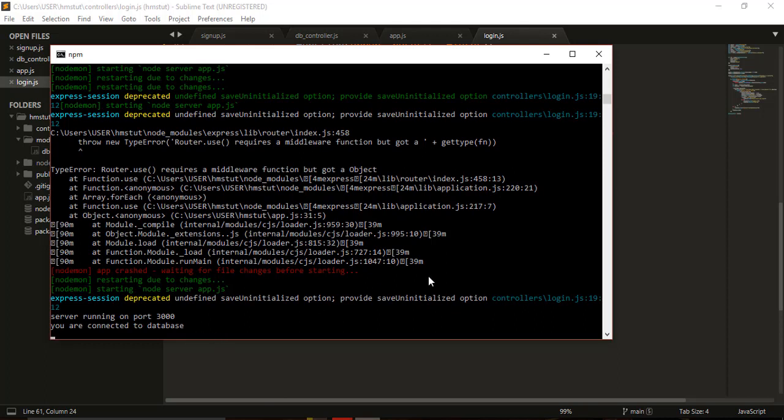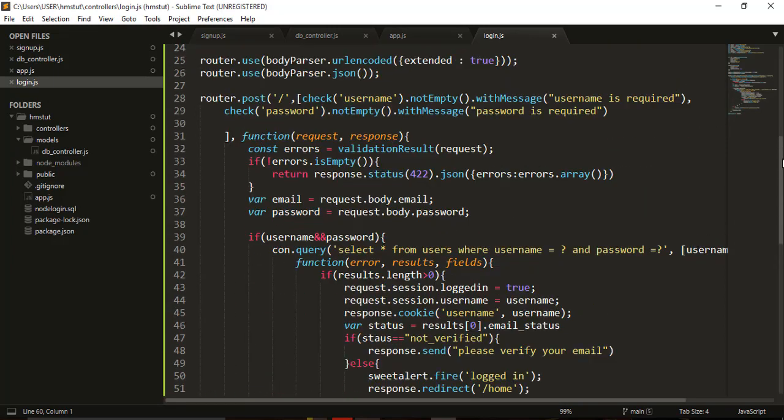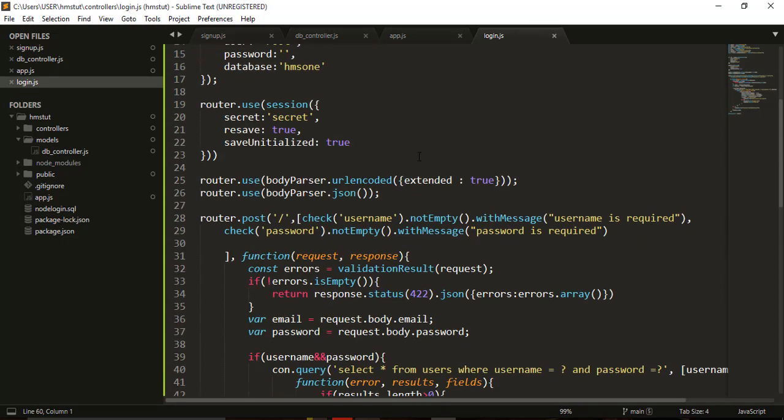So what we now have to do is go into our post. I think it's complaining about something: an undefined saveUninitialized option provided in login.js. Let me check. I think something is wrong with the way I spelled it.